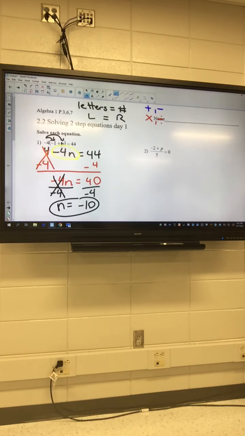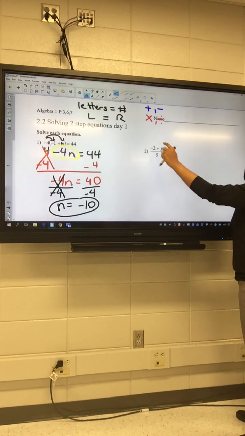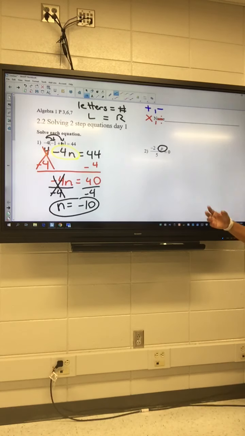Okay, so I don't love this method, but you can do it. So if that's gonna work for you, do it. Okay? I always do letters go on the left. Okay, so is this a letter or a number? Letter. So we know that this guy for sure stays. Is this a letter or a number? Number, okay? So you have to move the 5 first because it's on the bottom.